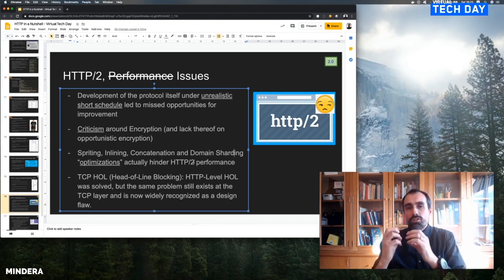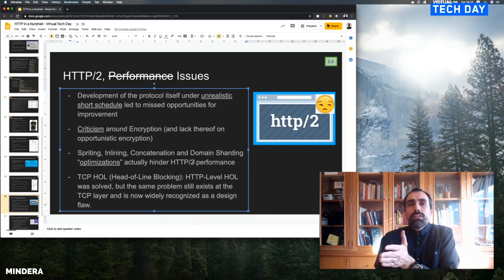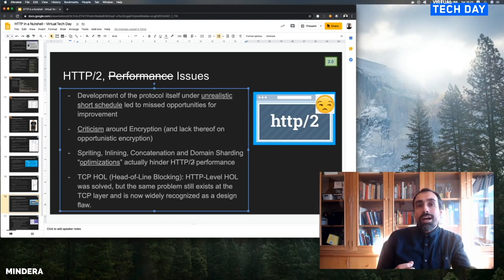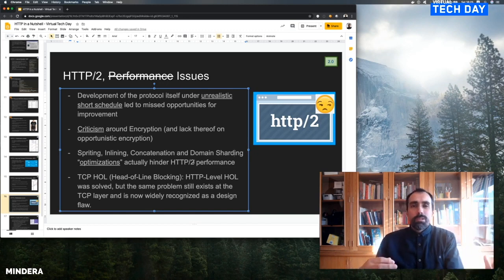But really, we know that HTTP2 can do a lot more than just improve the way data is sent over the channel. You could actually have your server sending data. For example, you can receive a request to an index file, and then in the response you can send the HTML, but you can also send the response for a data request that the application will do as soon as it loads. So in this case, the application will do that, but the data would already be there because it's already been sent by the server. So this sort of cleverness that could be implemented on the server side to really take advantage of HTTP2 is not being done.